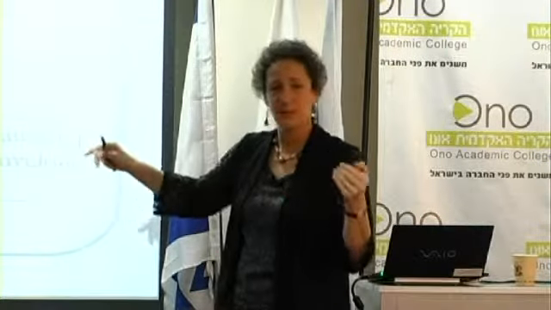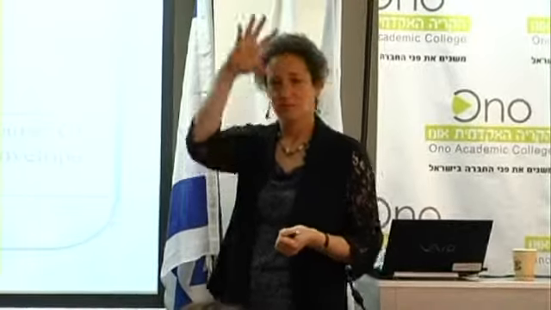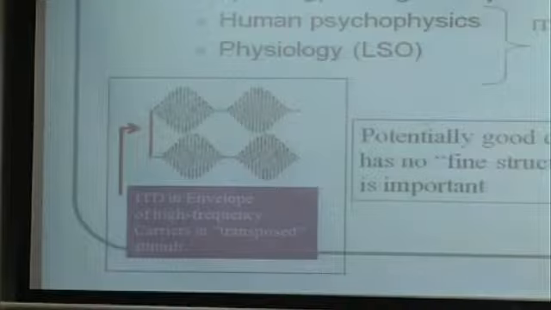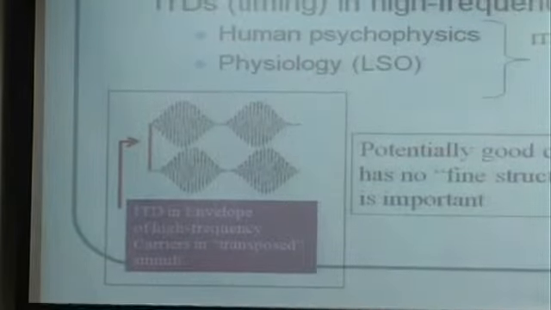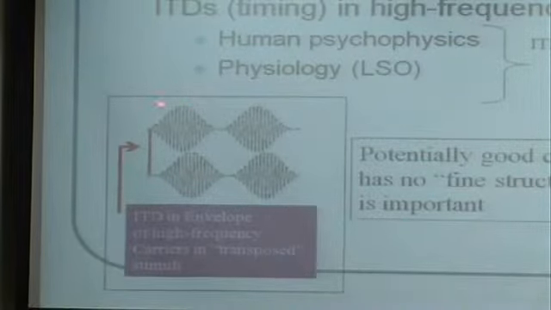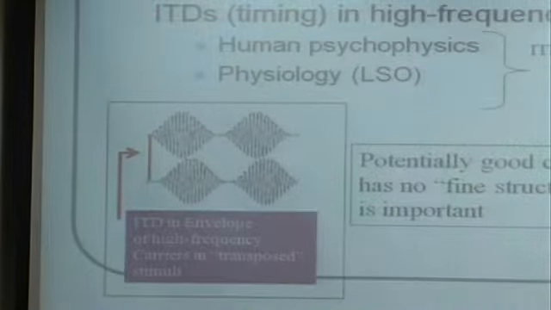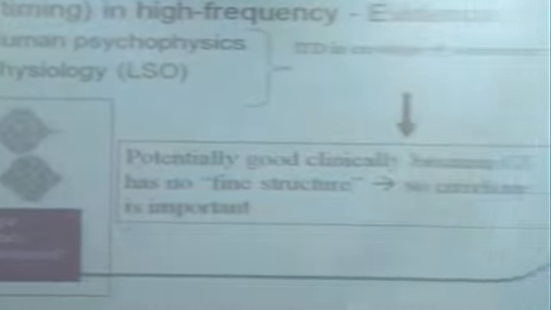But what they do have, which might help them, is this. Imagine that this is like a simple speech sound, which goes like that in time. And imagine that we can compare the right and the left ear, and you can see that some of the information comes before some of the other information. So I think this can help us with cochlear implants, and I can get back to it a little bit later. Okay, so binaural hearing helps with sound localization, unmasking of speech, and bringing down the problem from echoes.